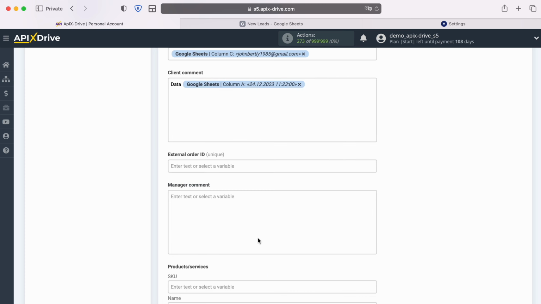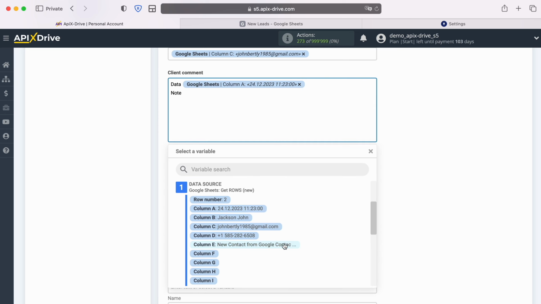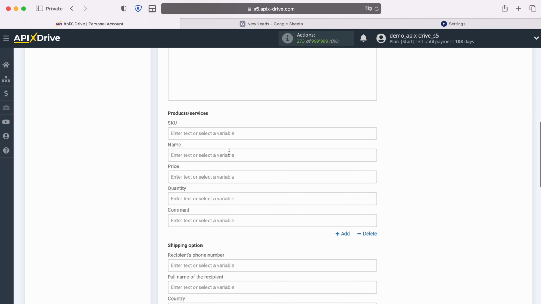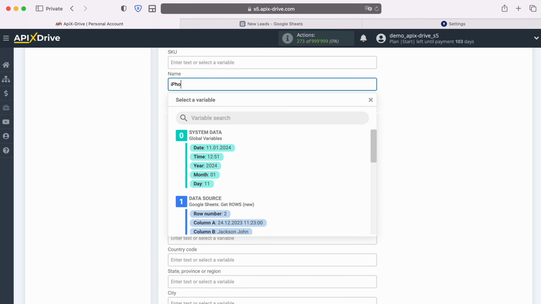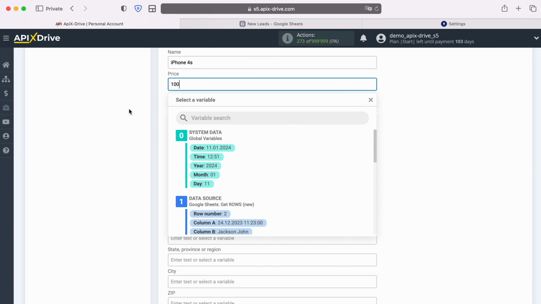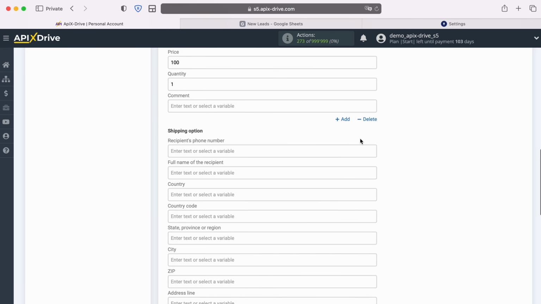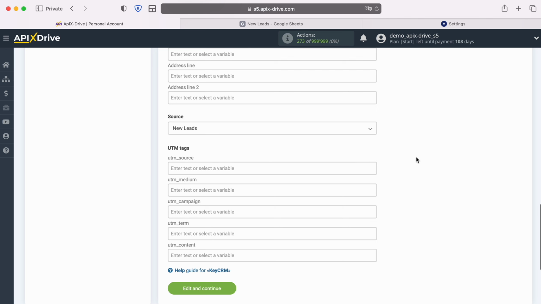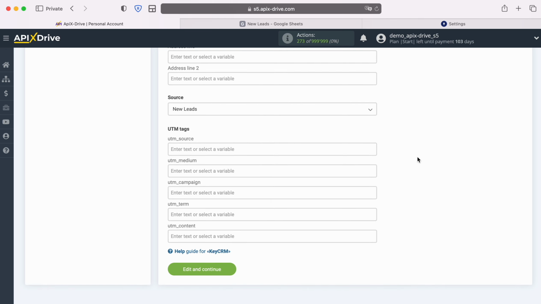To go to the next line, press Enter. When all the required fields are assigned, click Continue.